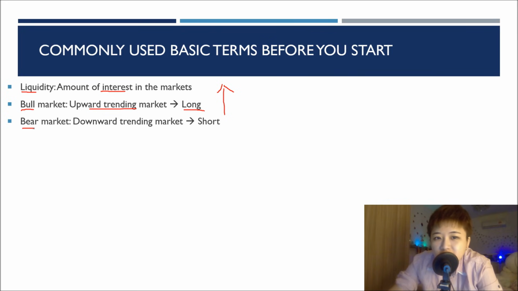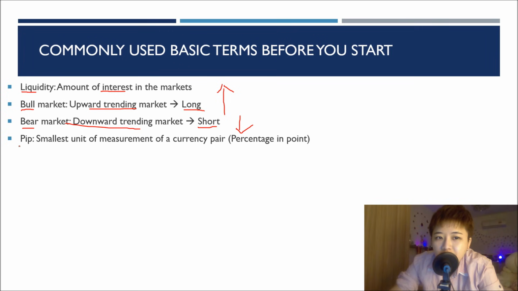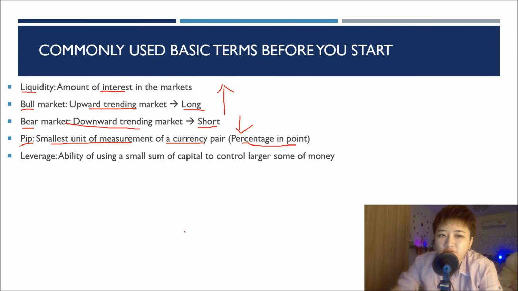Bear market, this means that markets are going down. This means that you should short. Short meaning you should sell, okay? Pip is the smallest unit of measurement of a currency pair. Pip actually stands for percentage in points. To put it simply, when you're playing games, you score points, right? So when you're trading and you harvest profits, you are scoring pips. So if you're a gamer, you treat this like a game? No, wait. I mean, okay, let's just move on.